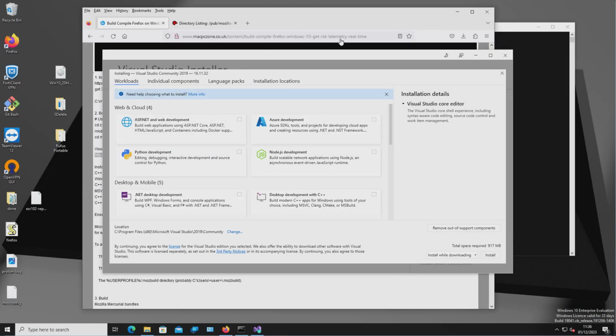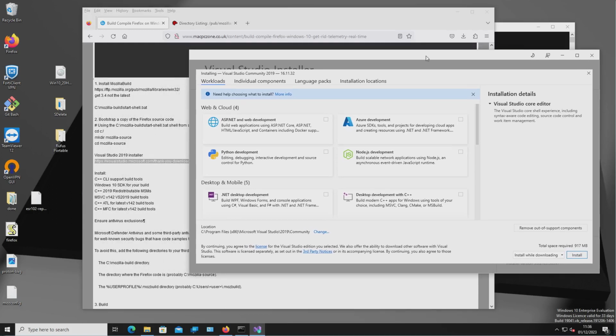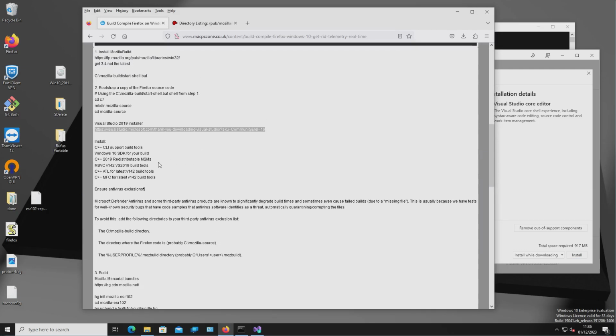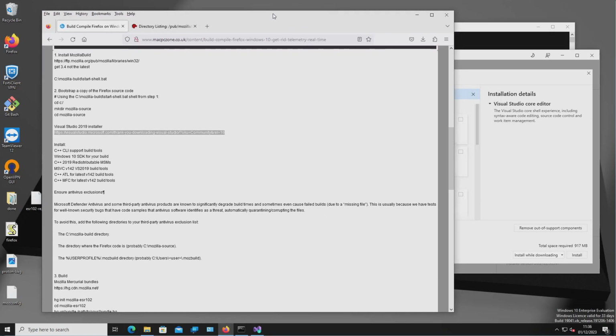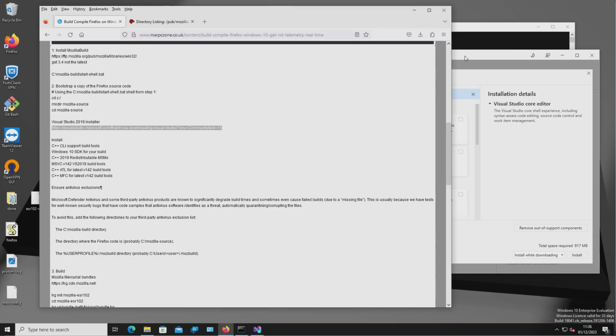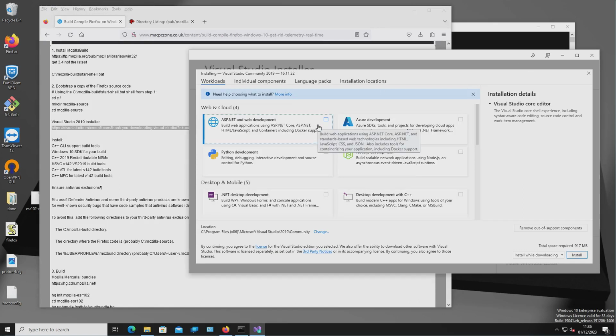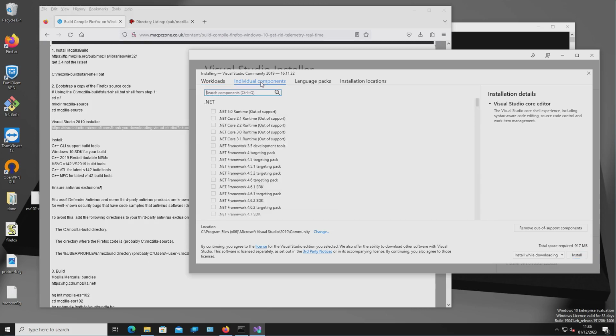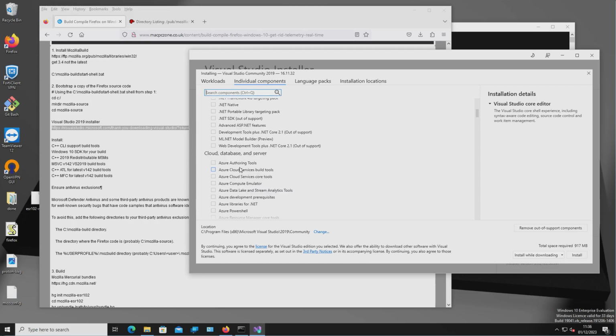Right, so now this part's important, because if you get this wrong, the build won't work. Now I think I've selected too many items in this list here, but the thing is, because I'm not going to sit there and do a build trying each one at a time, this is what I found when I selected it works. The only thing is that because there's so many items, it's going to take a long time to download. So let me just go through. You don't need any of this nonsense.